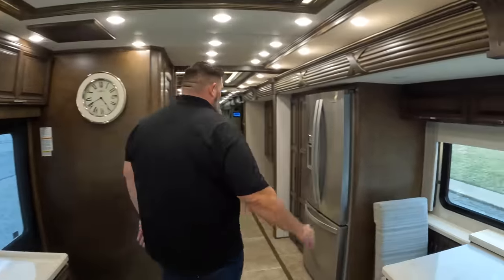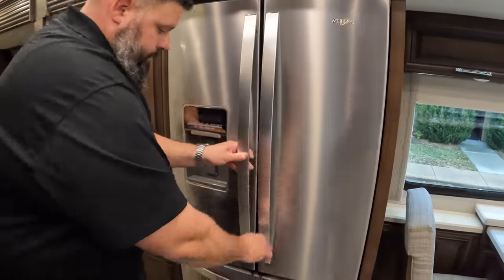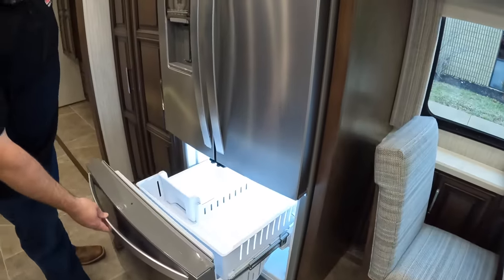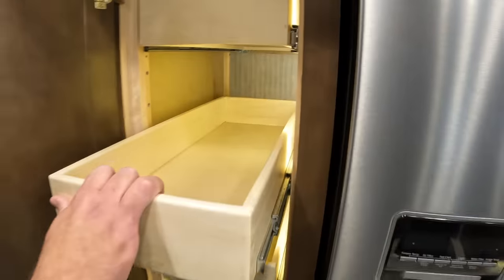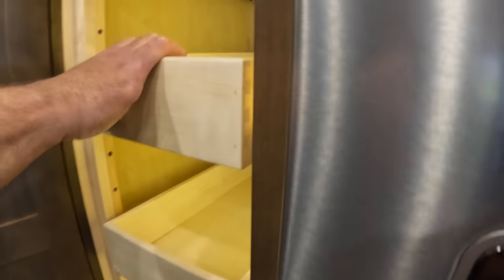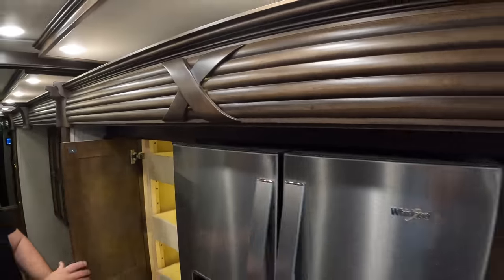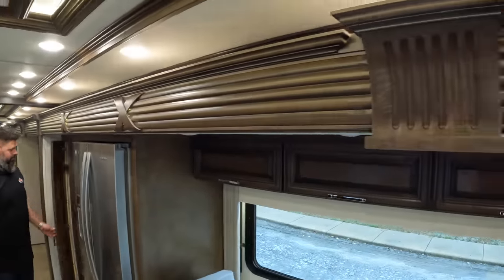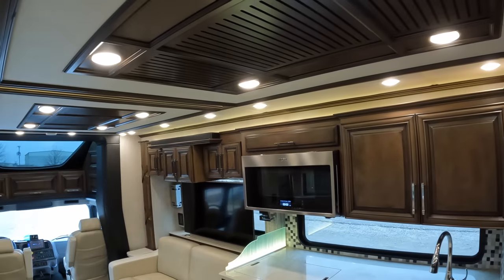With the lithium upgrade, you can drive down the road and kick on that center AC to keep the interior cooler. When it's really hot, run down the road, turn your generator on, cool the whole coach, and have it ready as soon as you get there. You've got Whirlpool appliances, a pull-out freezer, and an ice maker. Tons of storage space — and I love that it lit up when you opened it. You can see the dovetail construction on these cabinets and a really cool design in the slide faces and ceiling treatments.